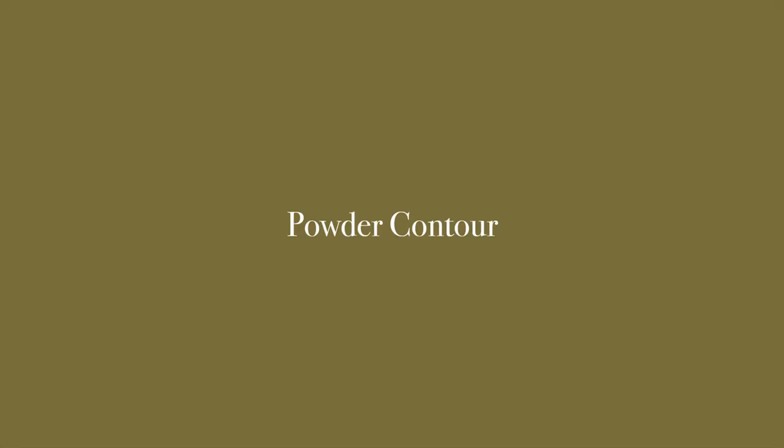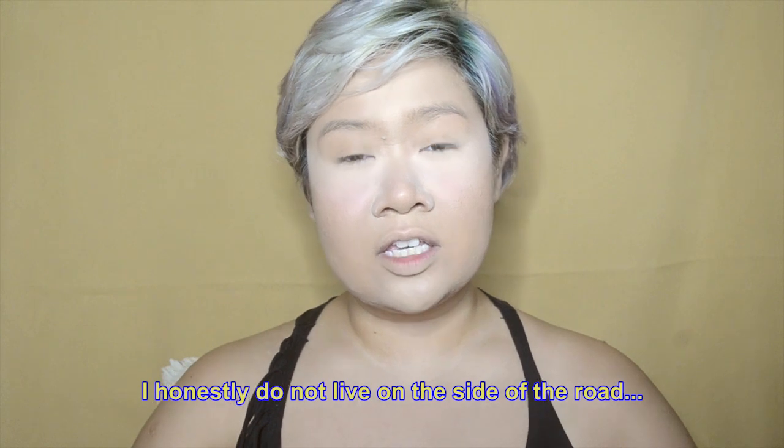Alright, so now I'm doing powder contour, and the reason why I'm doing powder contour next is because I want a good blended out veiled look. So that's why I'm putting the harsh things first, like the contour, and then I'm going to put a powder foundation on top of it, to make the look much more seamless.